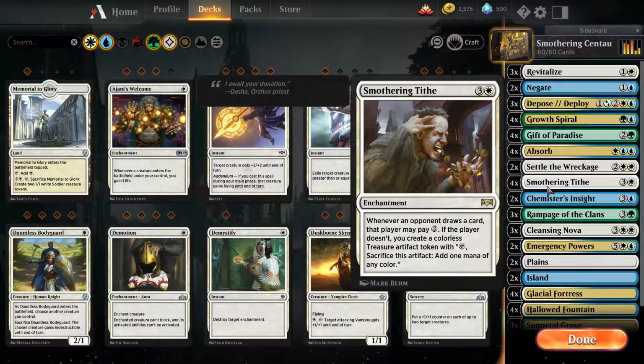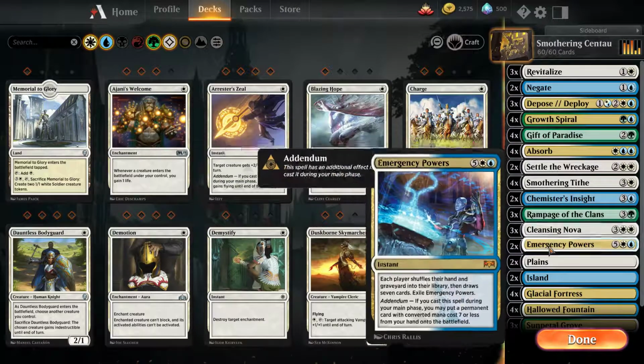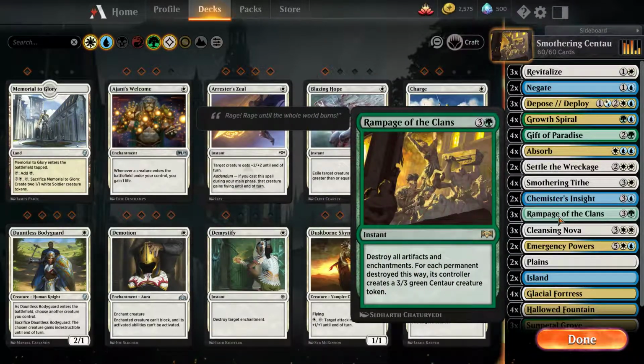So, get a Smothering Tithe in play. Hopefully cast an Emergency Powers. If not, just build up a few and try to do your best to control the board. You don't need a whole lot, but this will help. I might up this by 1. We'll see. I have not played a single game with this. It may be good. It may be bad. We'll figure out. But yeah, Rampage of the Clans.